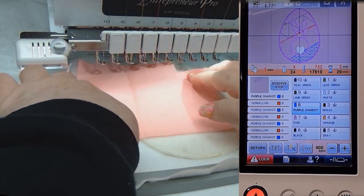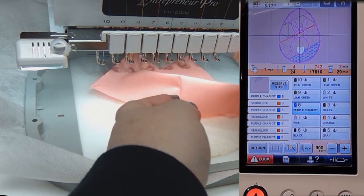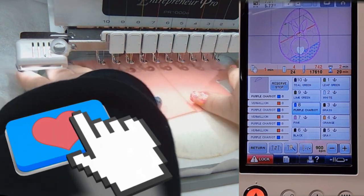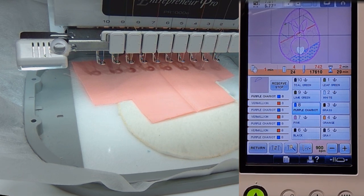We've done lots and lots of appliques. So place your fabric down, make sure it fits over everything. You don't have to worry about a seam allowance on this one. This is a satin stitch finish, so it's awesome. So stitch it down. It's going to stitch it down twice.